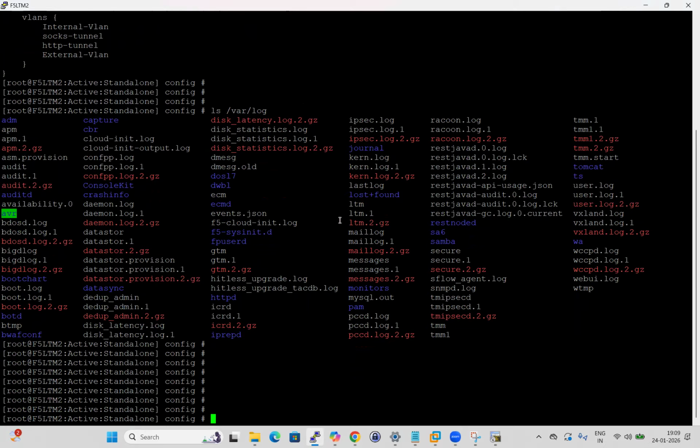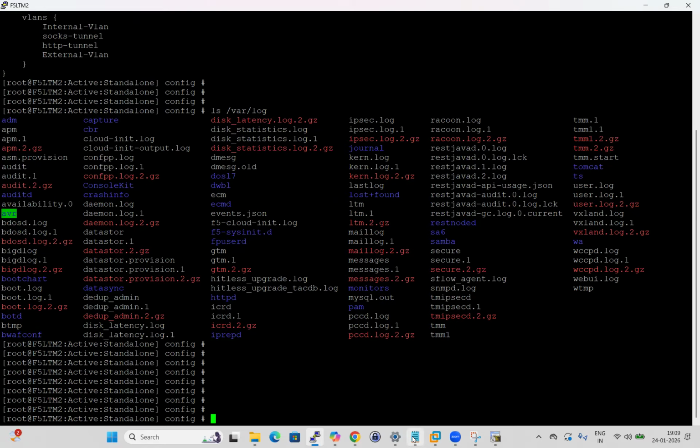And as per the threshold set, for example, at 80% utilization, I'm explaining in the easy way, guys. Just consider there is some threshold set for LTM. If that threshold is reached, it is going to store the rest of the log in /var/log/ltm.1. So first it is stored in ltm, and after the threshold is reached, for example 80% full, it is going to be stored in ltm.1.